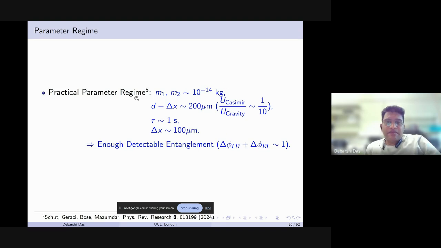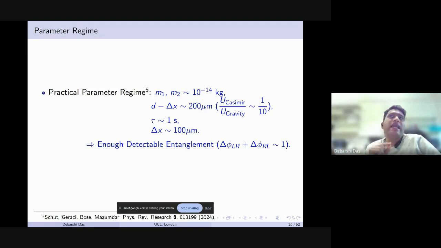And the interesting point is that this type of mass scale has already been prepared in pure state by different groups all over the world. So the problem in dealing with large masses is that it is very difficult to prepare a pure state, because in any material, atoms move randomly or wiggle randomly. So if you consider the mass as a harmonic oscillator system or some other system, since the atom moves randomly, that means the energy of those masses are not in the lowest energy eigenstate or ground state. And in different runs, you cannot control the movement of the atoms. So in different runs, the system will be in different energy eigenstates. So as a whole, the mass will be in a mixed state.